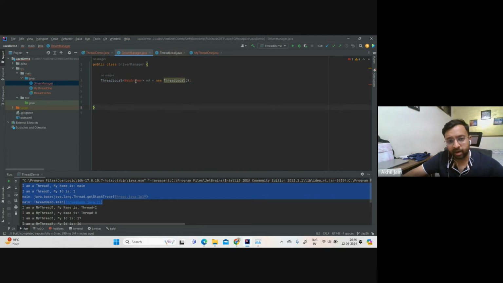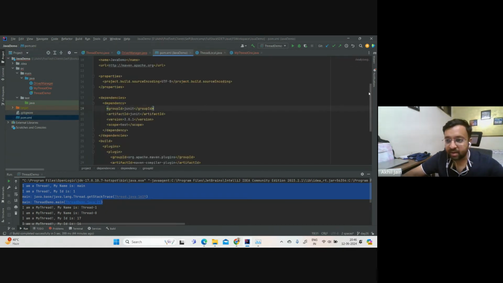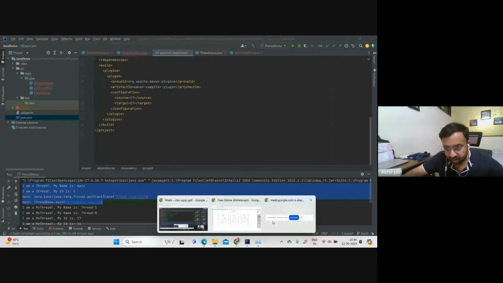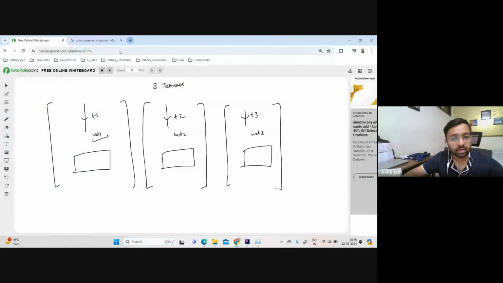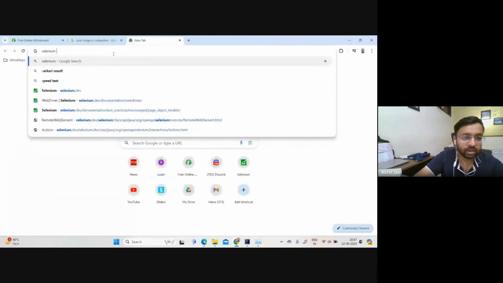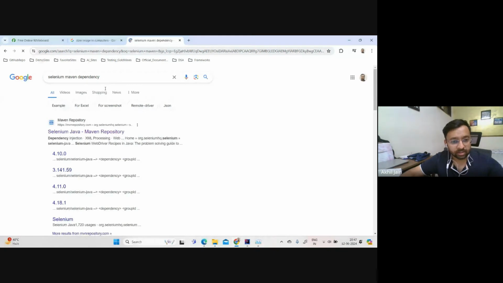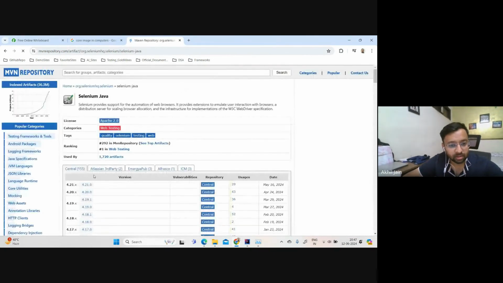If I do this, let me import. I do not have Java Selenium here. Let me add Selenium. It's a Java thing. Just a second. Selenium Maven dependency, let's get this. 4.21, May 16th.